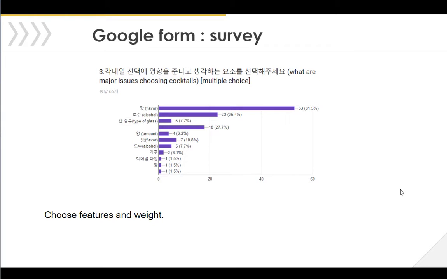Based on it, we chose the features of cocktails, and we could weight them by this ranking. But unfortunately, we did not implement it. We excluded the flavor features from our recommendation system because we consider that flavor is not an objective feature, and it is a subjective response of the individual. And also we can see that different datasets presented different flavors for the same cocktail. So we did not use the flavor features in our recommendation system.